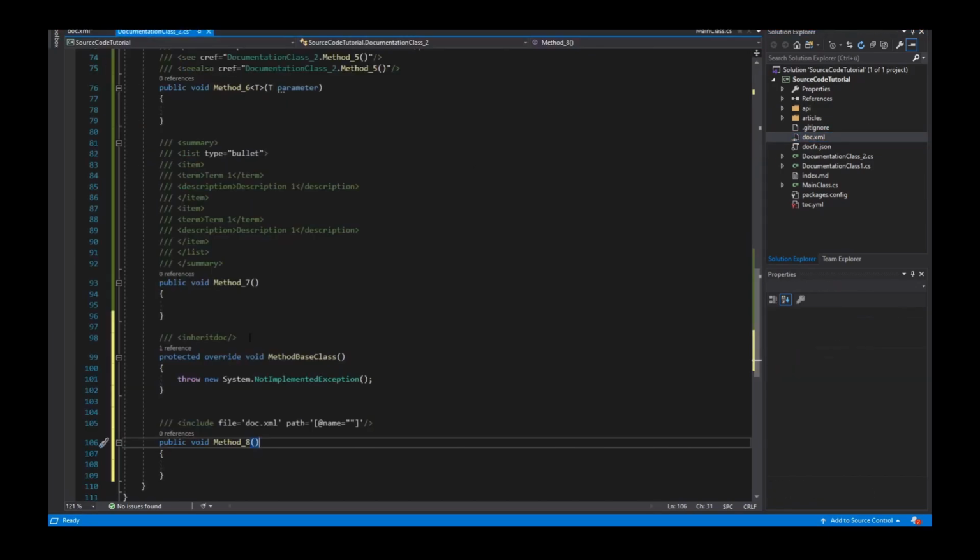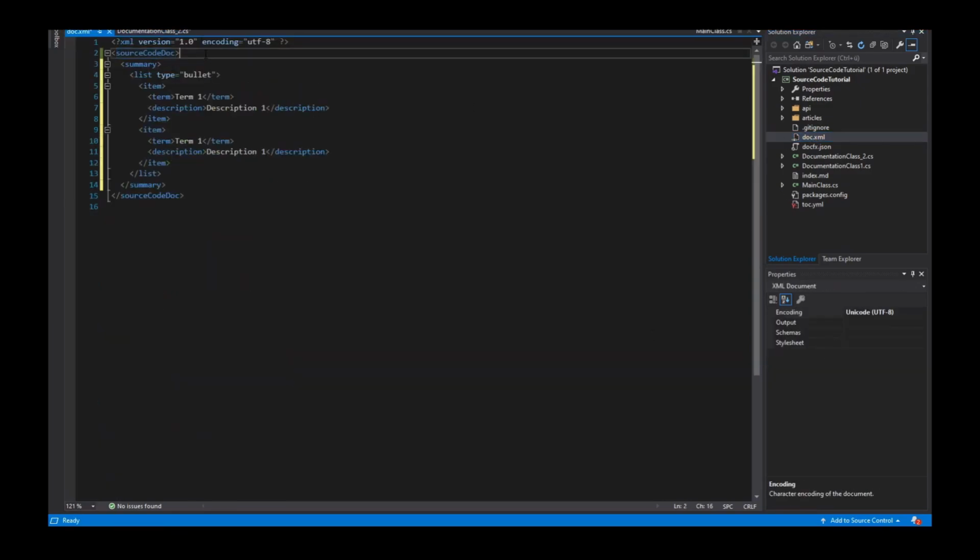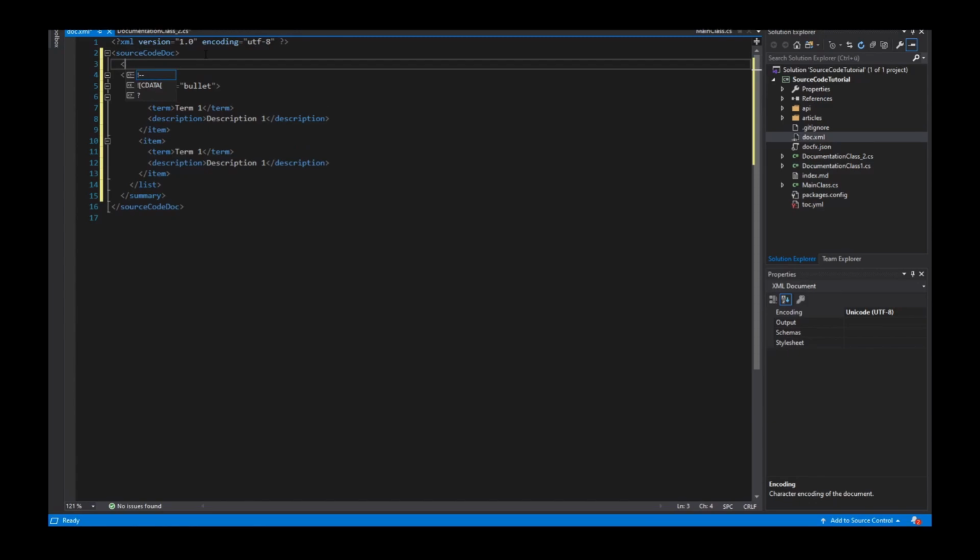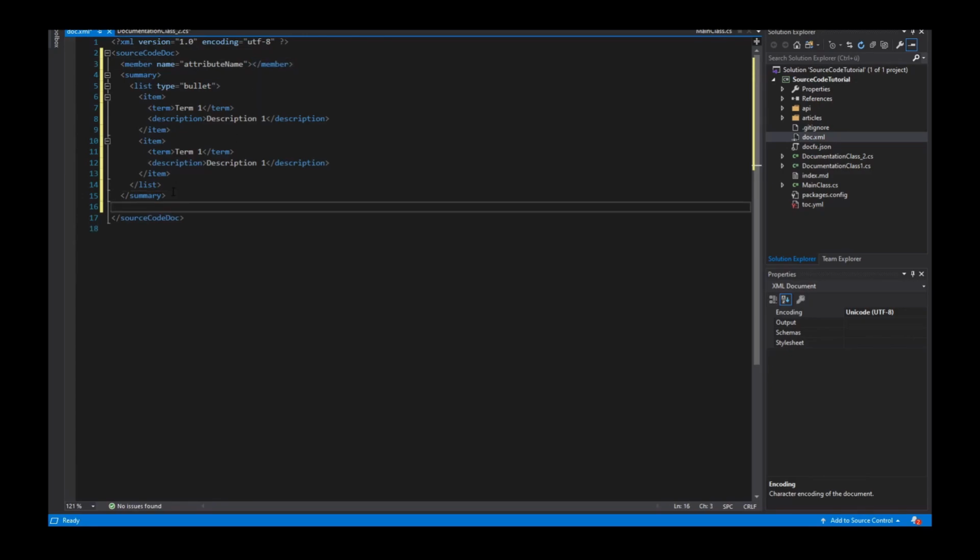The path is source code doc slash, and now you see we need an attribute, but I haven't an attribute here, so I create an element member with an attribute name, and my documentation is inside this member.